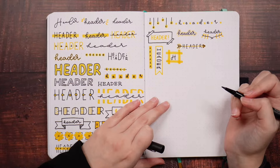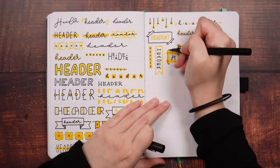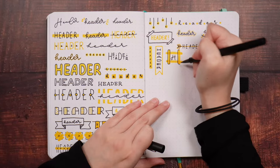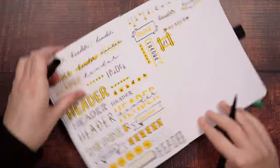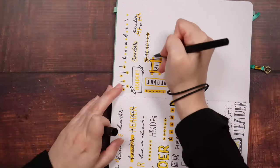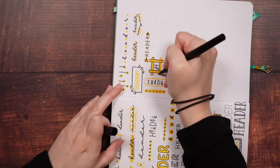I think if I were to outline it, I would outline all four of the lines. So where they kind of crossed over each other, you treat it like it's tape. So you can see that where I've gone over it, it kind of darkens that line a little bit, which I think is kind of cute. I don't mind it at all. It's a really nice way to make plaid patterns. Not that we're going to be doing any plaid patterns in this one, but it is something that you can use.